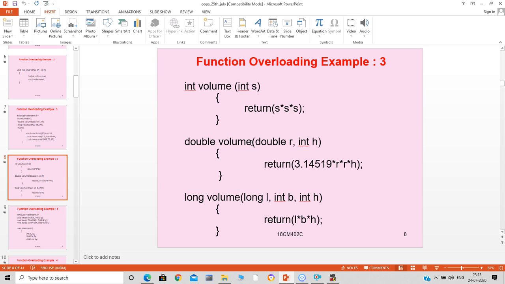And in this program we wrote a program to find the volume of three different shapes: cube, cylinder and cuboid.